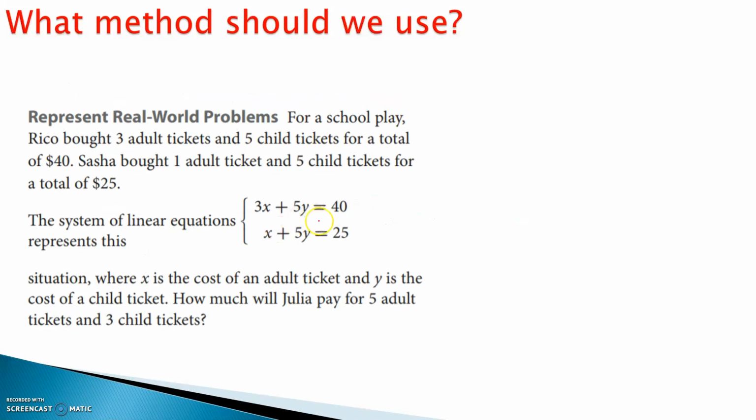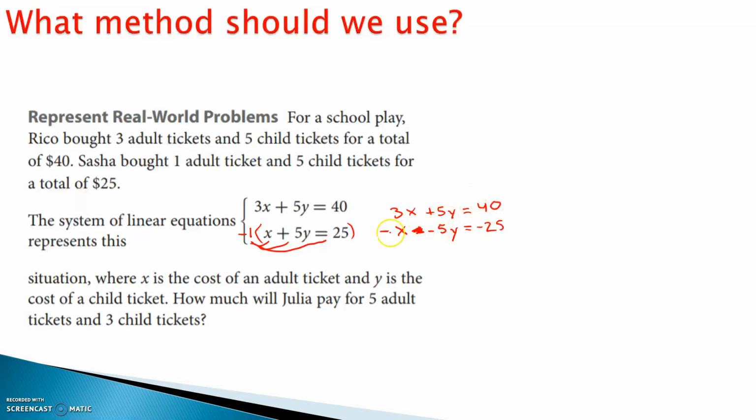They're both in standard form. I can easily cancel out the x's or the y's. It does not matter. I think the easiest one right here would be the y's. Notice if this is a positive, this one should be a negative. So why not multiply just by negative 1? Remember, distribute to everything. This becomes a negative x. Oops, not plus anymore. This actually becomes a minus 5y is equal to negative 25. I get 3x plus 5y is equal to 40.